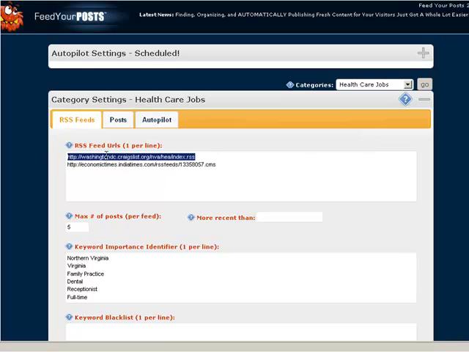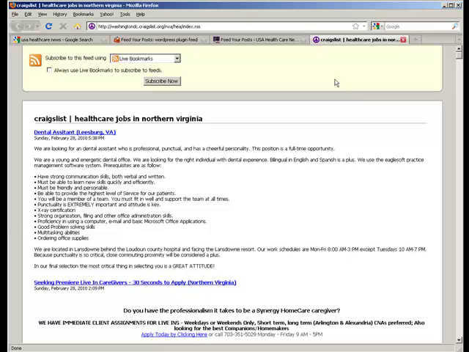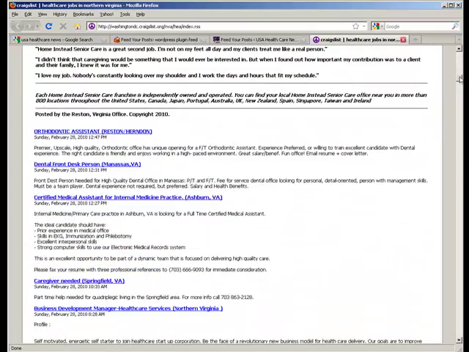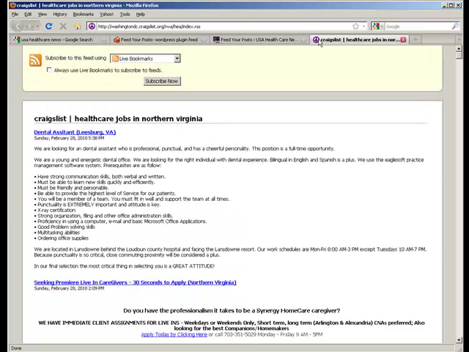It's always good to take a look at the feeds to make sure that they're active and rich with content. So a good way to do that is after you go out on the internet and you discover it, you come back to take it and put it into your browser and see what it presents for you. So this is a feed that has healthcare jobs in North Virginia. As you can see, there's a lot of jobs and a lot of content, which is good. That's what I am looking for.